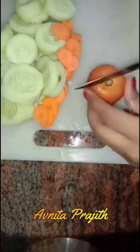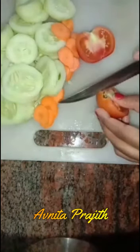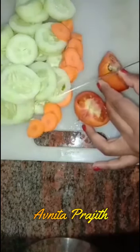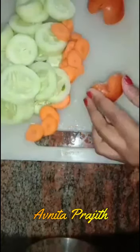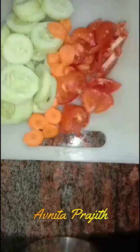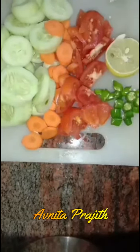Now the tomato. When chopping it, you always have to cut the nose of the tomato as shown. I chopped it in the same manner as the cucumber, carrot and the green chilies. I started plating the salad by starting with the cucumbers, tomatoes, carrots and the green chilies.